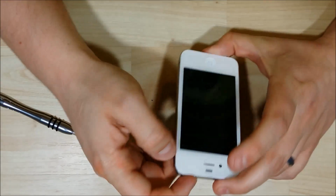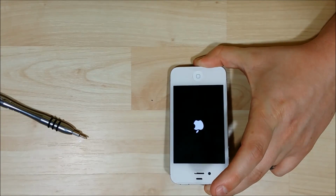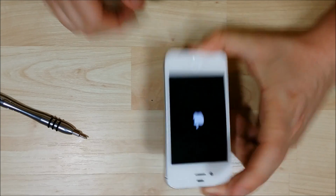Alright, I'm going to go ahead and just power the phone on real quick. And see, there's our Apple logo, so we can tell that the screen looks like it's functioning here. Normally that's a good sign.